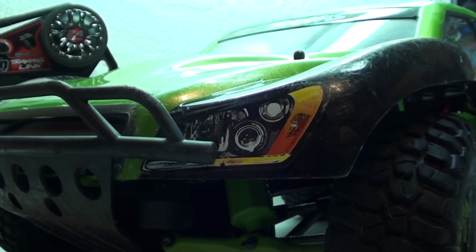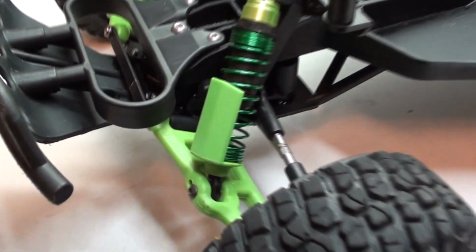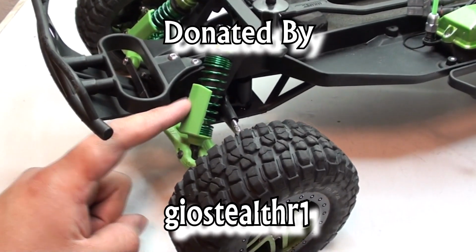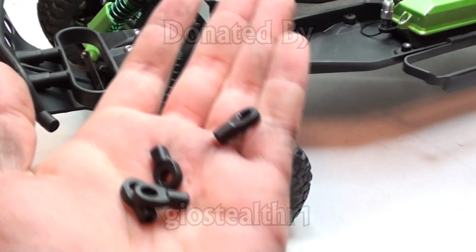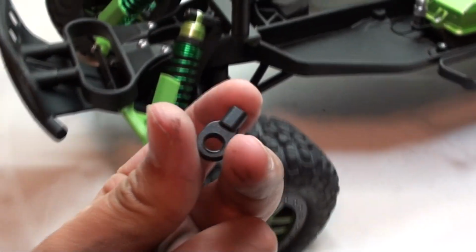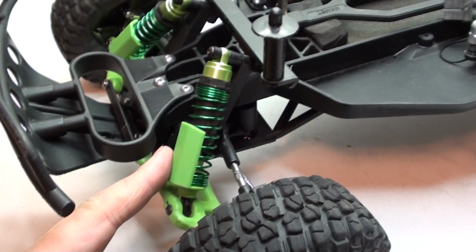Creature, level 19 upgrade. So there's a few things I'm going to be doing with this upgrade, but the first thing I'm going to be taking care of are the rod ends for the shock guards. Now, a while ago, GeoStealth R1 donated these shock guards, which is awesome, but he never did include the rod ends. Well, he finally sent me the rod ends, and now I'm finally going to be able to install them. Now, the reason why I want to install these is that you can see they're square. That way this thing doesn't rotate around.